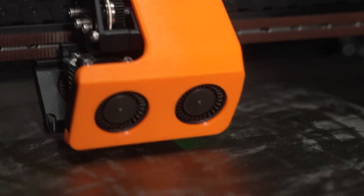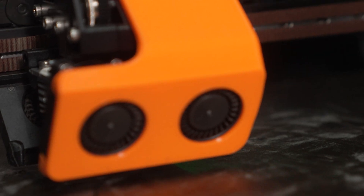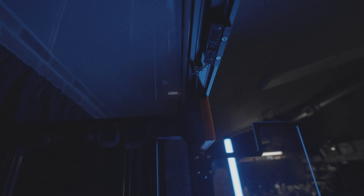To improve adhesion, I used a glue stick on the build plate and added a brim to the print. While we're printing, let's go over a few more features. The printer has filament run-out detection and a camera with AI support which can identify issues and pause the print. I didn't test it because I didn't even realize it had a built-in camera until after this print was finished, but I'll have to try out the AI time-lapse features in a future print.